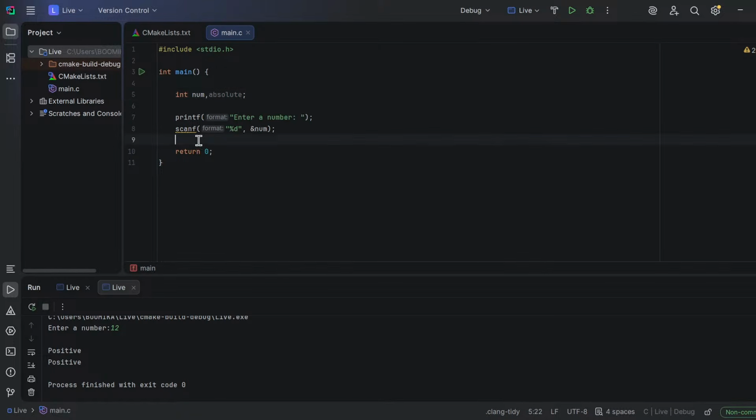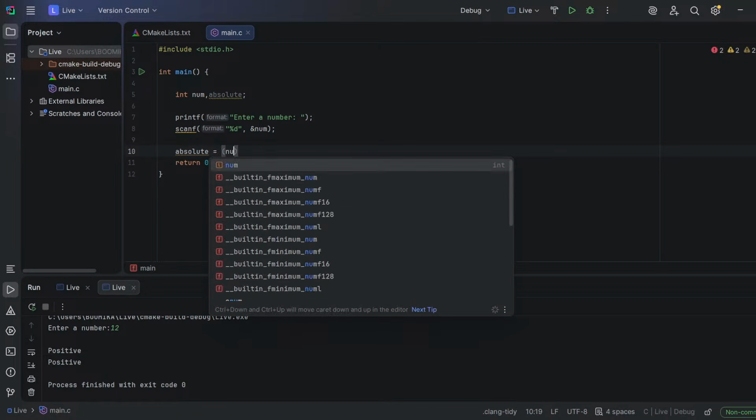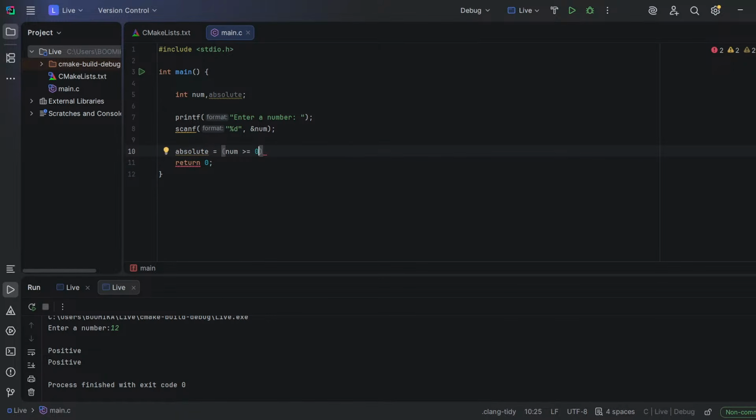So here absolute is: if a number is greater than or equal to 0, it is the absolute value, so I'll use the same number. If not, I just have to negate it. If it is minus, and I do minus again, the number will become positive.